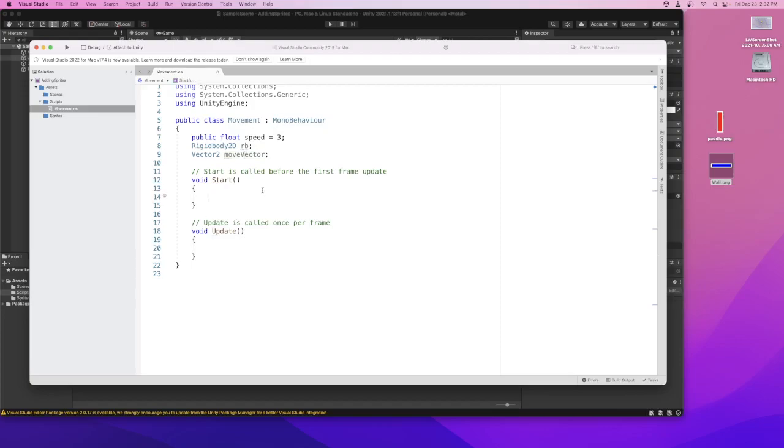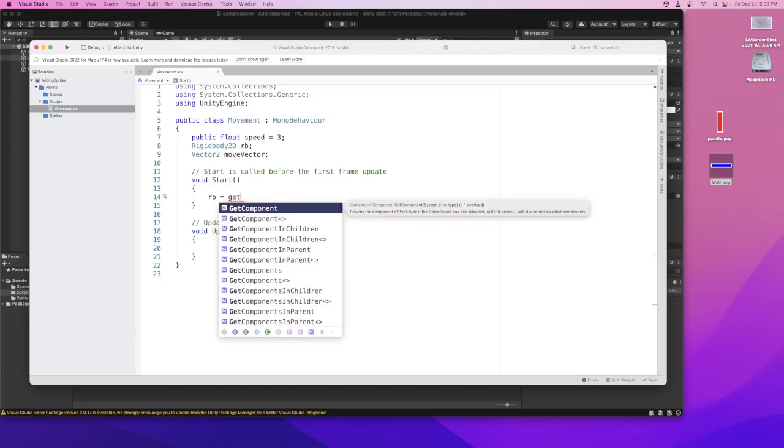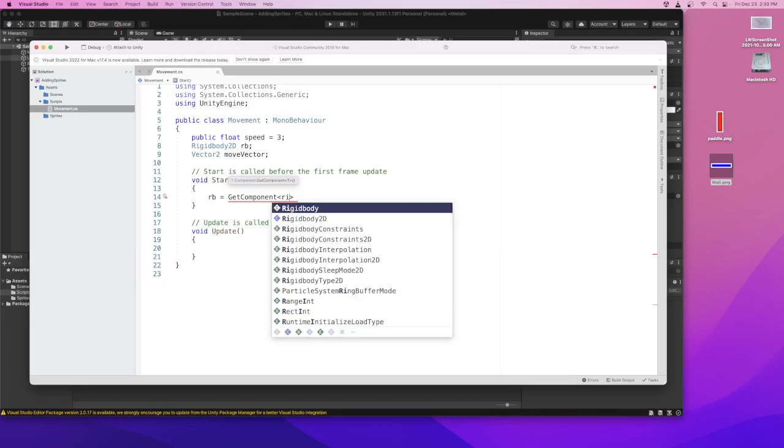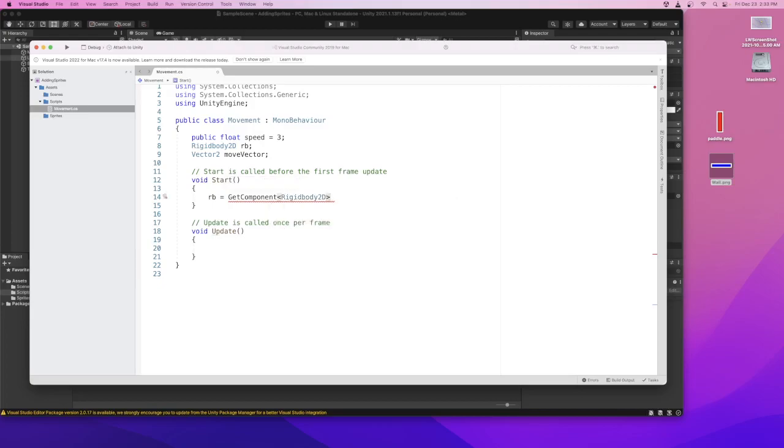So there we go. And then the first thing I need to do is teach my object how to find its own rigidbody. We're going to do that by saying, in our Start, which runs at the very beginning of the program, the very first time that object exists, our rigidbody is going to be equal to, and we're going to use the GetComponent method to find a Rigidbody2D.